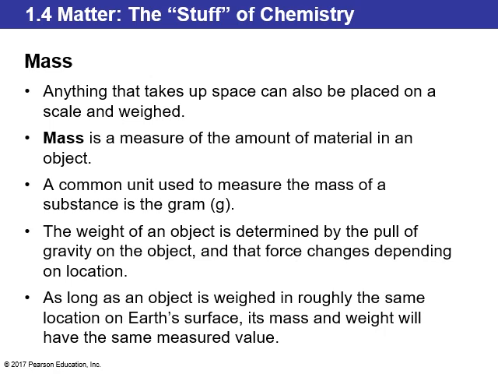The weight of an object is determined by the pull of gravity on that object. So that can change depending on where you're at. As we get further and further away from the Earth, the weight of a particular material can change. So weight is not exactly the same thing as mass. Mass is the amount of the material that you have that can be weighed. So if you have, for example, 1 gram of water, it might weigh slightly more than a gram if you have it very close to the Earth than if you had it way out in the upper atmosphere.